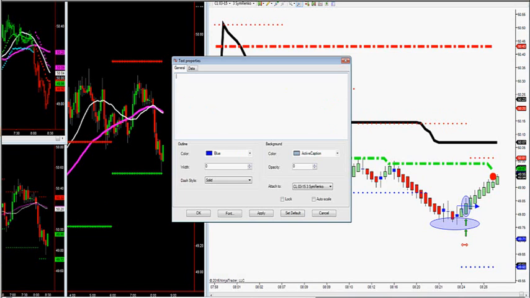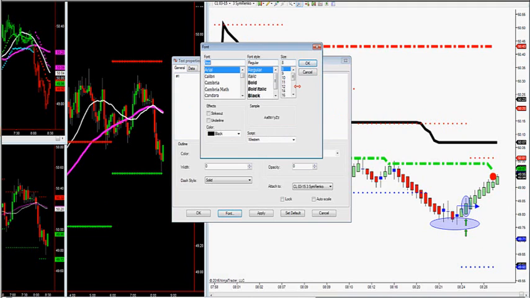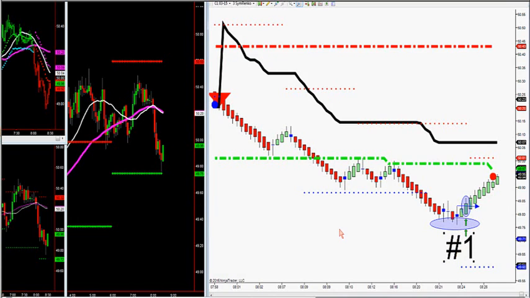Very easy. I only got 2 setups, called a number 1 and a number 3. We had a beautiful number 3 at 5 a.m. this morning, and we had a number 1 that just hit just now that I gave you guys a heads up on when I got on the mic.